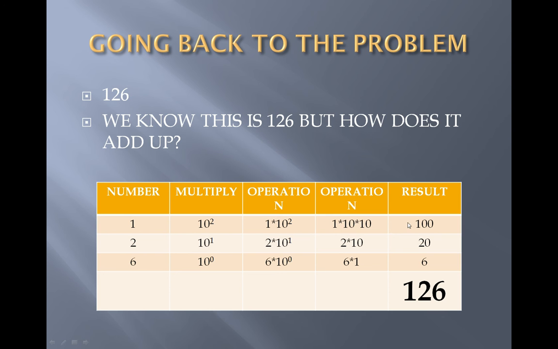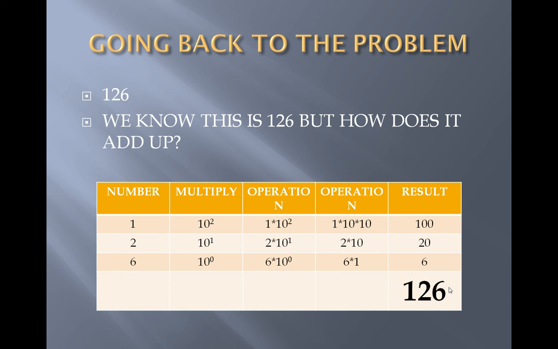And then once I do all the math, break it all apart, I have 1 times 10 times 10, which is 100. I have 2 times 10, which is 20. And I have 6 times 1, which is 6, because 10 to the 0 power is 1. So if I take these numbers and add them up, I get 126. This is a more scientific way of doing it. This information may seem a little verbose right now, but when we get into our discussion of binary numbers, you will see why this method works better than just 100 plus 20 plus 6 is 126.